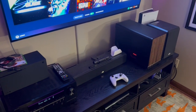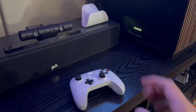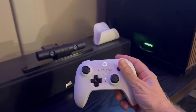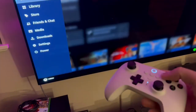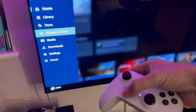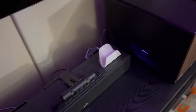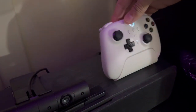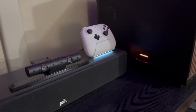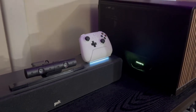I think I figured out a way to wake my Bazzite system with the controller. What I've done is put the system to sleep with a 20-second delay, which gives me time to shut off the controller or put it on its base. Then after 20 seconds, the system will go into sleep mode.